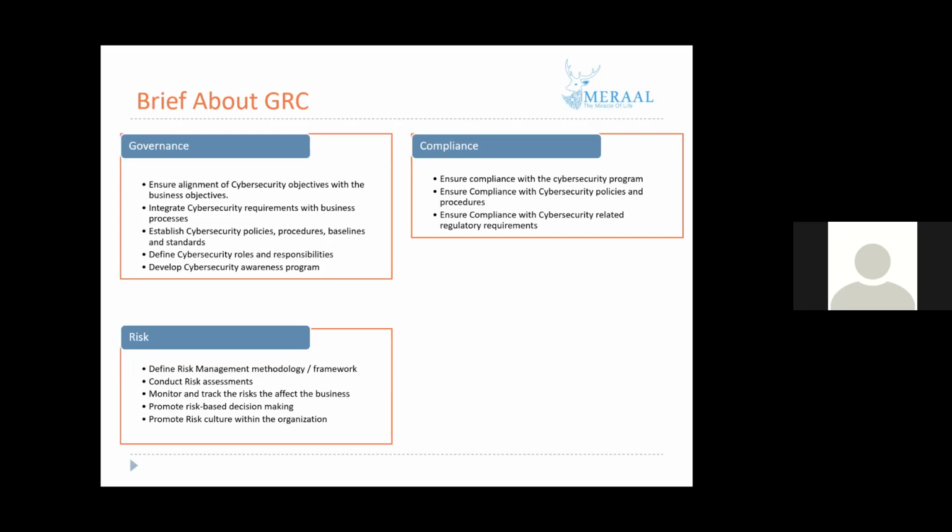You also need to monitor and track the risks that affect your business. Also, you need to promote risk-based decision-making. So for every business decision, you need to balance it with the risk. So if it's okay to agree to this business decision, you also need to look at the risk factor. Is it okay to follow this business decision with this risk level? Also, we need to promote a risk culture within the organization.